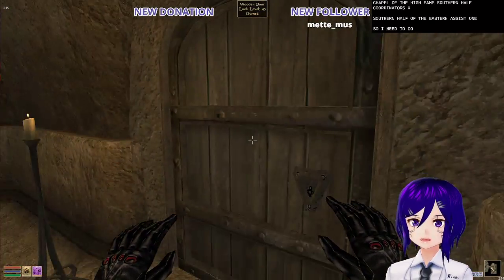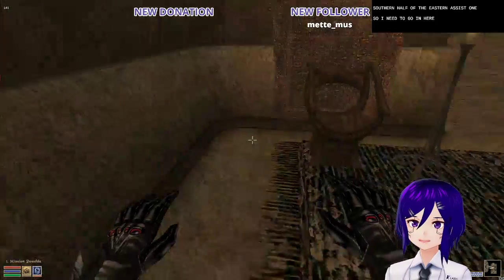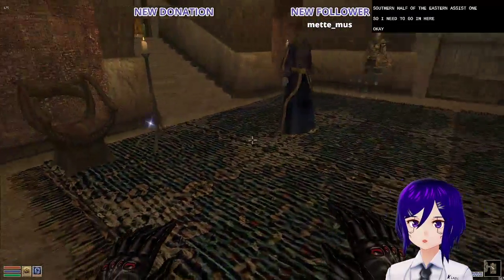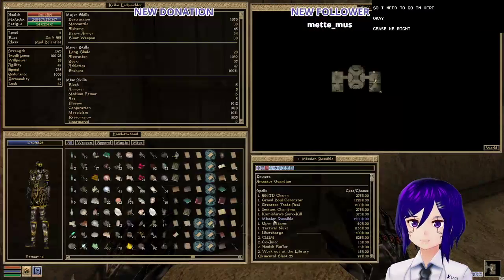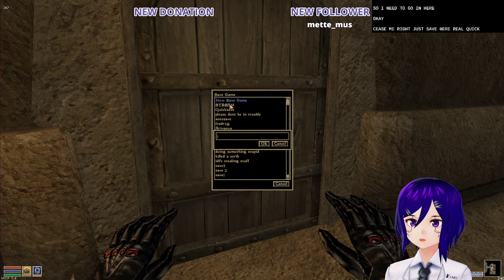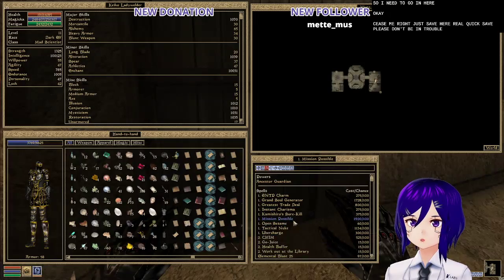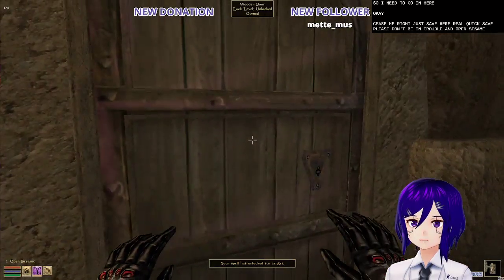Wait, I need to go in here? Okay. No one sees me, right? Let's just save here real quick. Save. Please don't be in trouble. And open sesame.